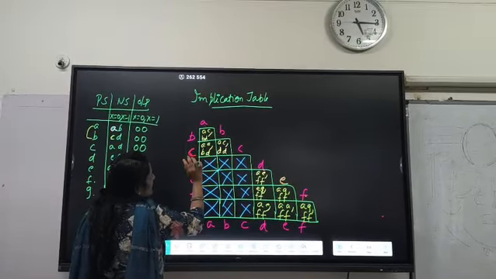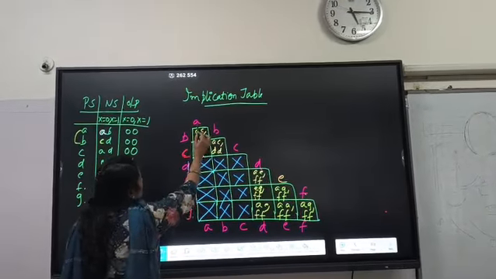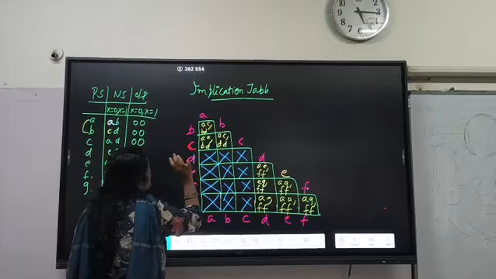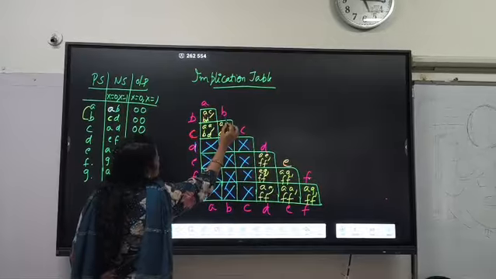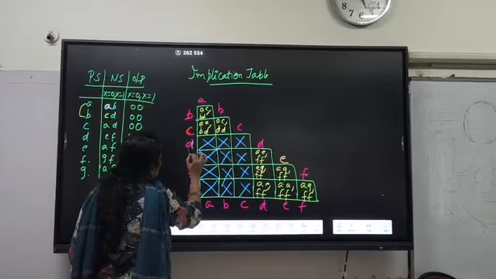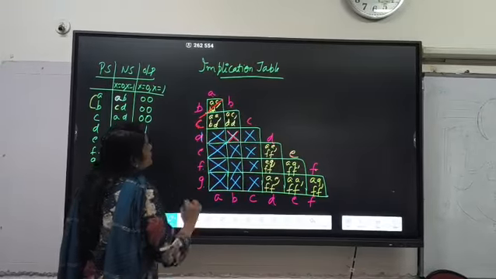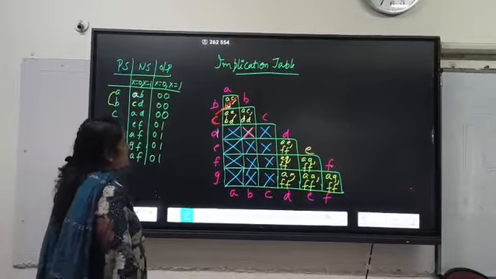If you have this, it becomes valid, but it should work for both the transitions. So A to C, when I check, there is some data, no 'x' is marked, so this is valid. But I have to check for the next transition, B to D. If I check B to D, you can see it is not valid. So this transition also becomes invalid, so it is not a valid state.